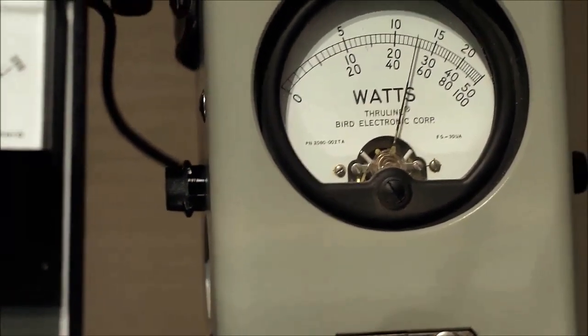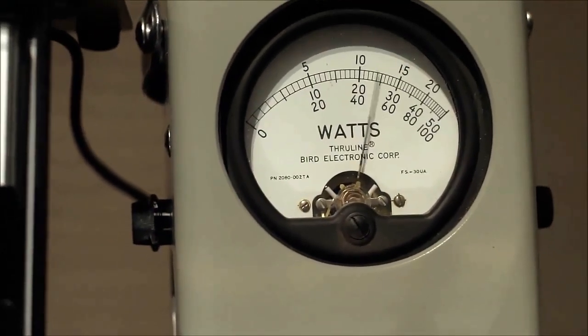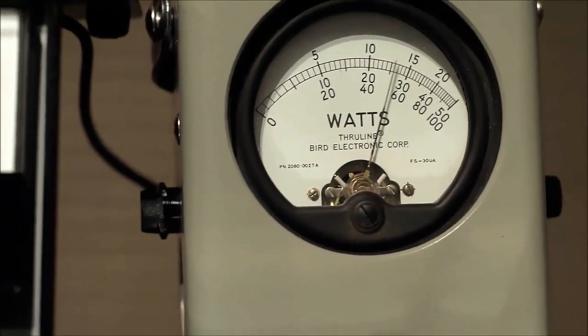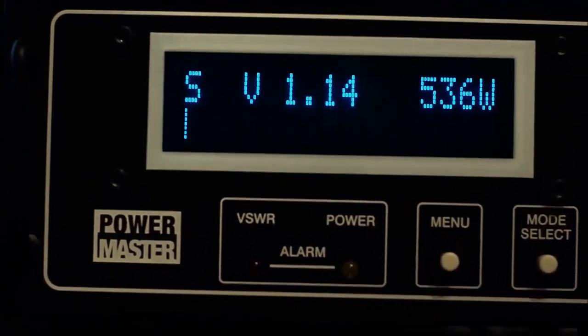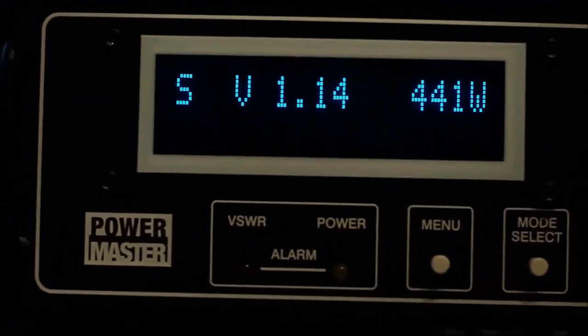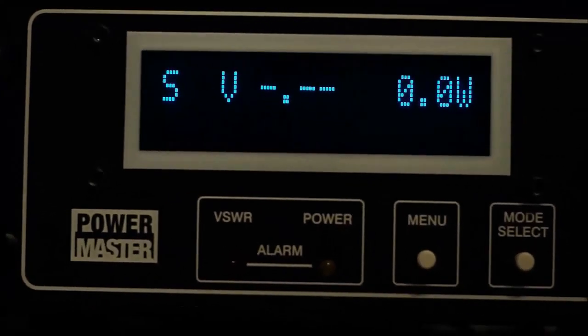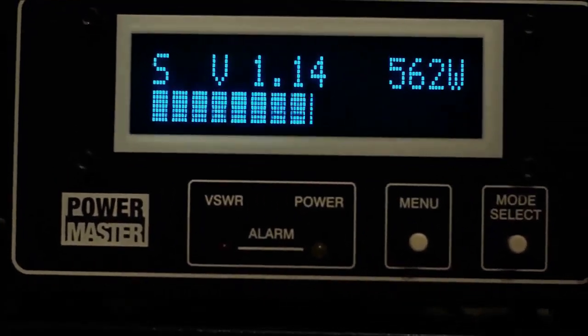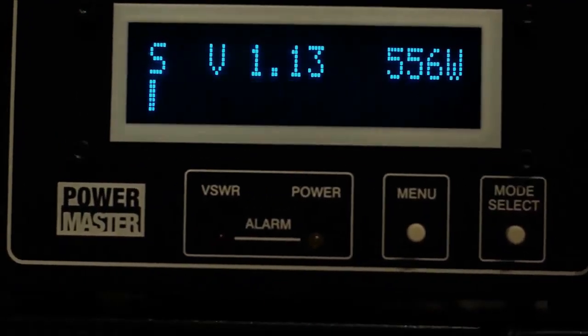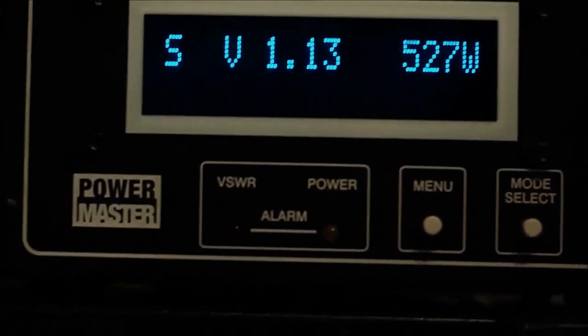CQ DX, outside of North America. Whiskey 6 Lima Golf calling.